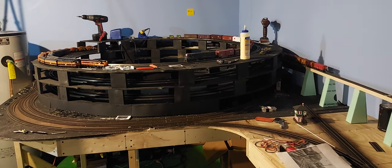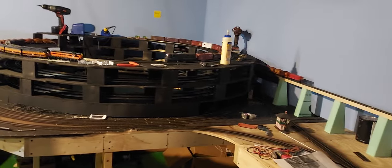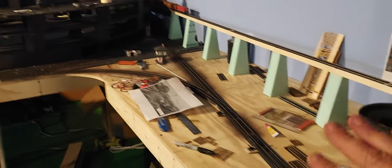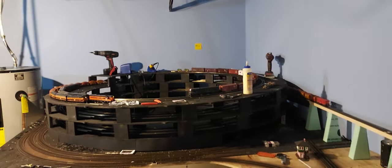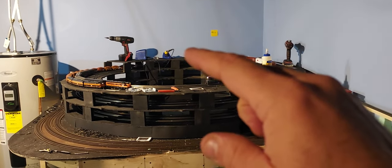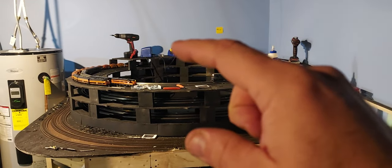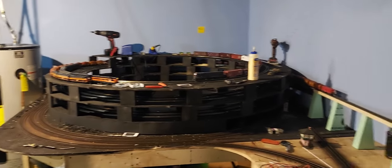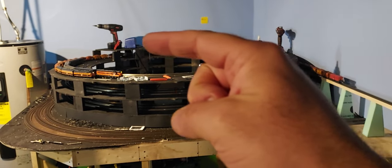Now you can imagine, I've got to go around one whole turn yet, but you can picture that the passenger train and the ore train both came up from this way. So they're on the outside two tracks of the Helix. As they go around one more complete turn and get back around to about where that soldering iron is, they'll peel off and keep going that way on the second deck. Meanwhile, the inside two tracks will continue around and snake back off, coming this way on the upper deck.